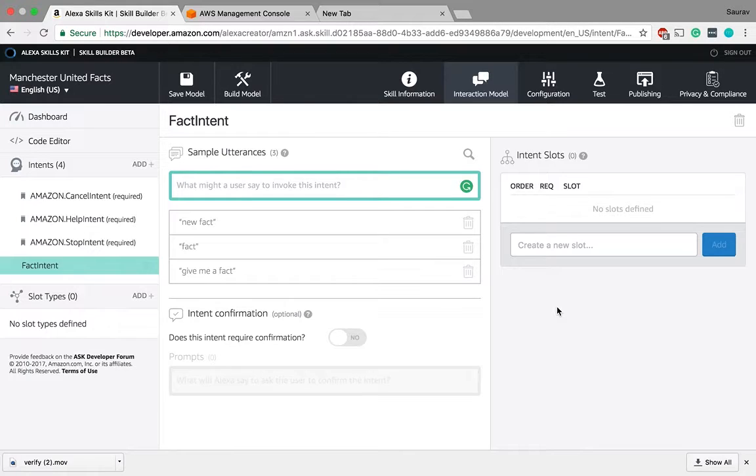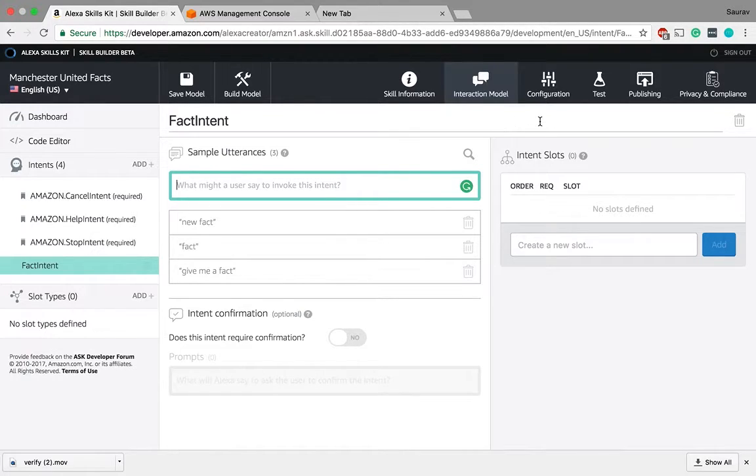For example, give me a fact about a certain player, or give me a fact about a certain manager. So in place of a slot we create, they can give us a name or something, but we're not going to use that. This is the first app we'll be building together, so we want this to be simple.